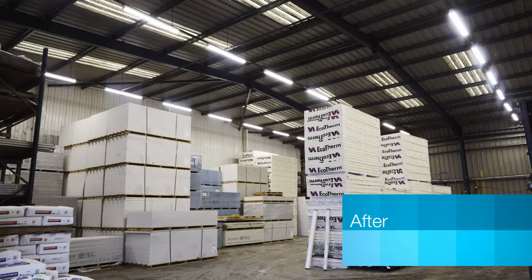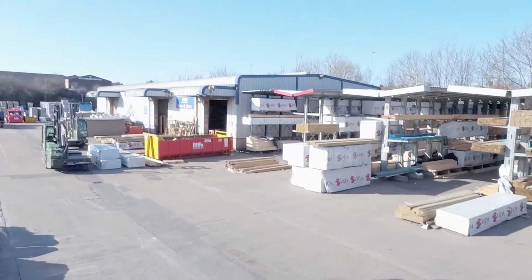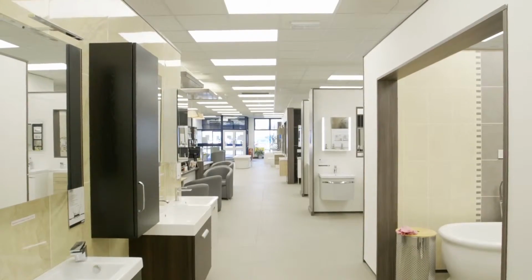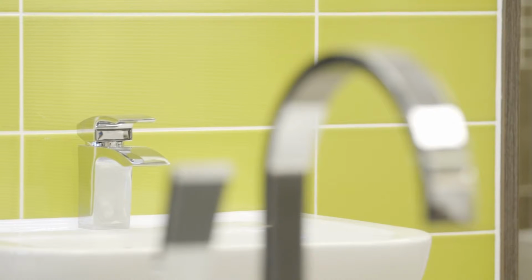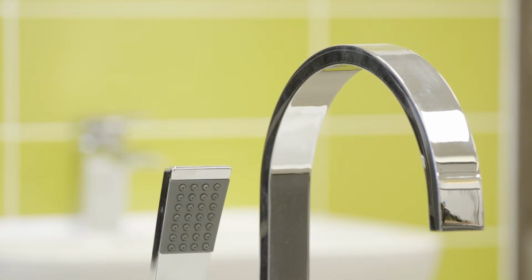It was very easy to work with the principal contractor, work with Aurora and all the guys there and the people on site, and I think the end result speaks for itself. The overall look and feel of the site has been vastly improved from the lighting project, along with the numbers that we're saving through the energy, and the reduction in yearly or monthly energy bills has been a fantastic win. Customers will come in now and they say, wow, what's gone on here? And it's not just the surroundings, it's the lighting that's really been a major impact on that, to be fair.